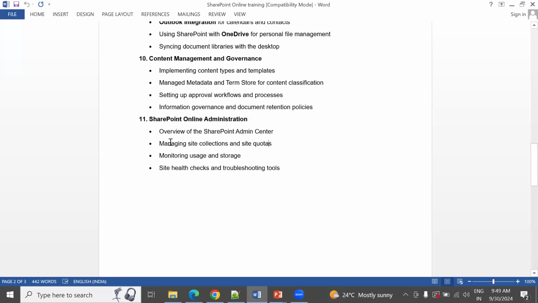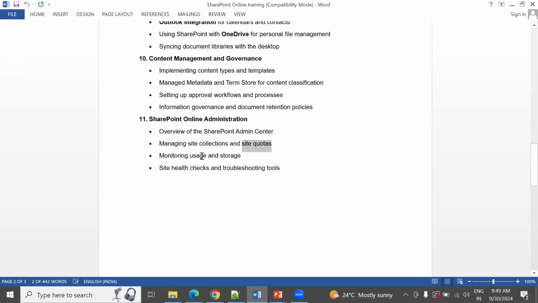For example, if you create a site for the HR or finance department, what is the default site quota? It will be 2 GB by default, or in case they have a requirement while creating the site itself, how we can manage or increase this site quota.